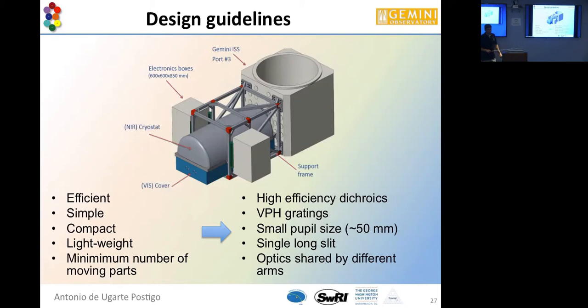As for the mechanical design, you can have an idea here of what it's going to look like. That's the instrument support structure of Gemini, to which we hold. As you know, this is at the base of the telescope. The mirror will be above. The light is sent down through this hole, and there's a mirror that distributes the light either to OCTOCAM or to another instrument here, to the different instruments.